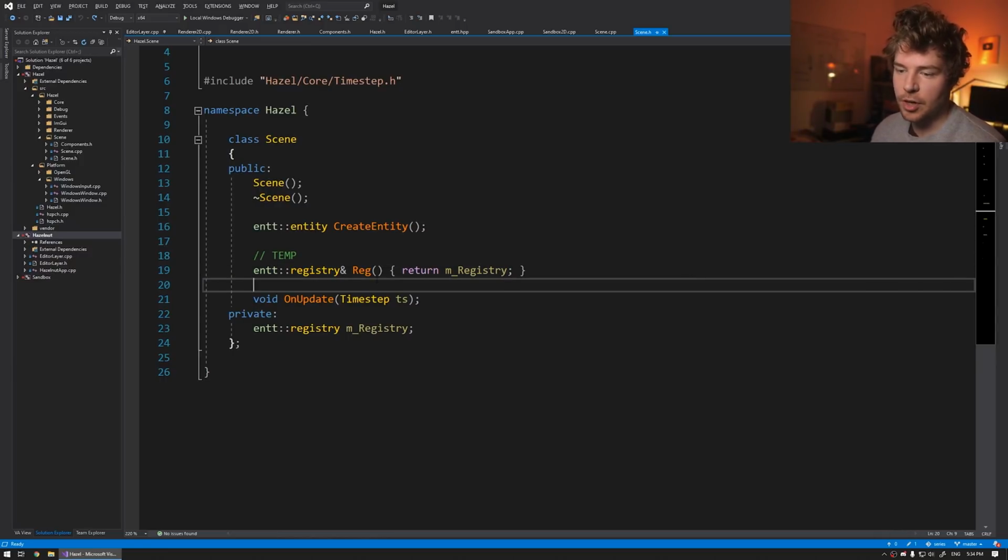We don't want to be returning anything to do with ent into the client, so Hazelnut, Sandbox, any game written in Hazel should basically not know anything about ent other than everything that we expose. Instead of going through that API, we obviously want to keep everything consistent with our Hazel API, whilst using ent in the backend. So in other words, what do we actually need from this API? And why are we creating an entity class in the first place?